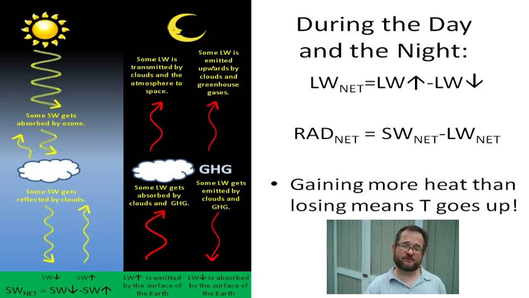That's what's going to typically happen at night. Typically at night, you have no shortwave radiation and you are losing heat by long-wave radiation up, so this net radiation is down, is negative, you are cooling. During the day, generally speaking, the shortwave net is greater than the long wave. You're gaining more heat than you are losing, and the temperature goes up.